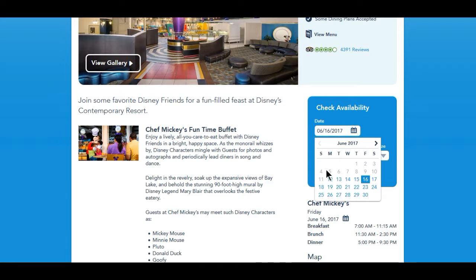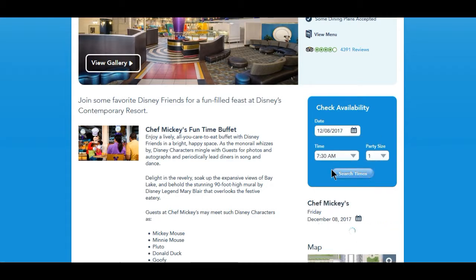So what you can do is click on the calendar. Anything that is blue, the window is open to book. So we'll go up to 180 days in advance. So anyone arriving around the 9th or 8th of December, you can make a reservation to book. It tells you when your 180 days are around, so you can use the calendar because blue means you're right to go. Let's see if we can get a breakfast reservation.